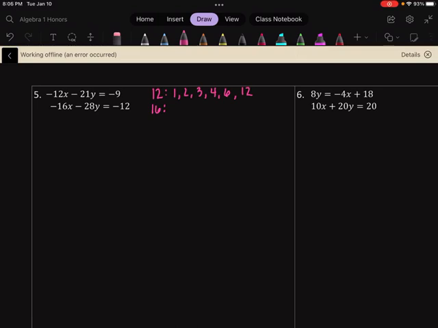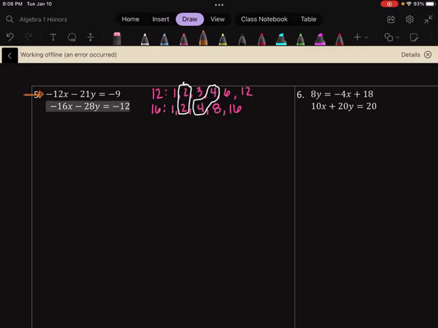Like 12 and 16. Do you know the least common multiple between those two? Probably not off the top of your head. So 16, I have 1, 2, 4, 8, and 16. Well, look at that. I can make them both 2s, or I can make them both 4s. But looking at these equations, if I look at this first one here, let me use a different color. If I look at this first one here and divide it by 2, will those all be nice?